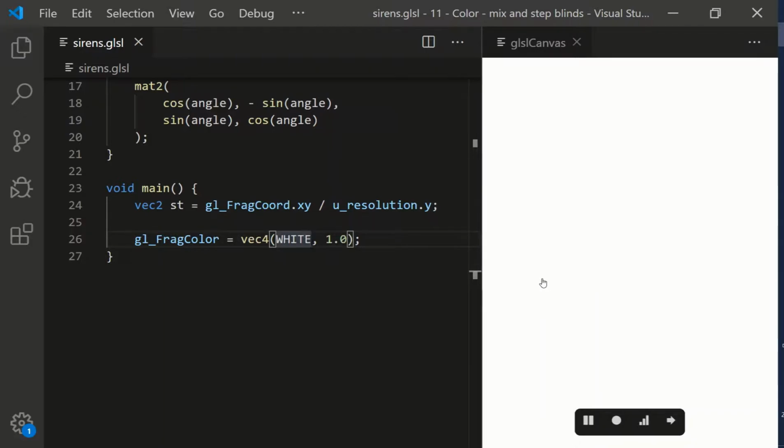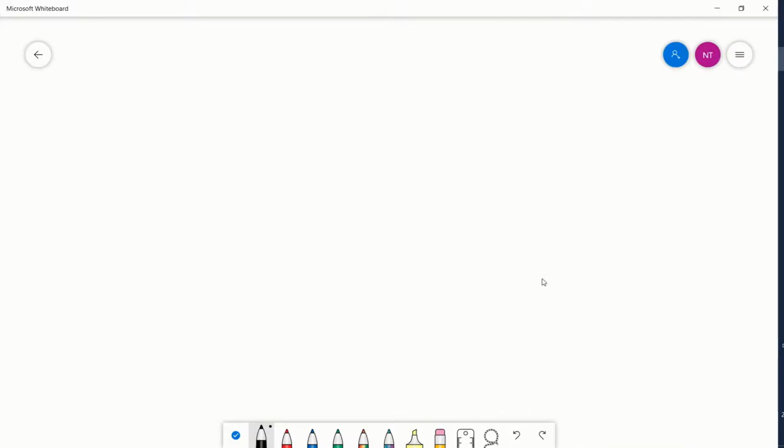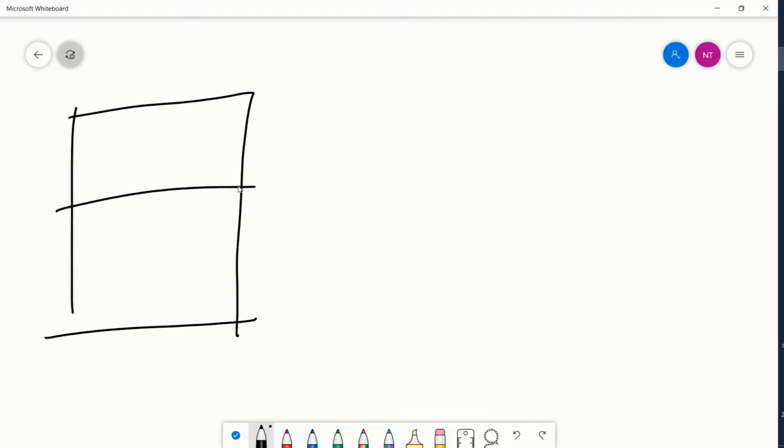So how do we start? How do we think about this? Well, let's start visually. What do we want visually to happen? Well, we want a black bar on our canvas. So we want it to look like this. Wherever that black bar is doesn't really matter, but we want a black bar on our canvas. So that's visually what we want.